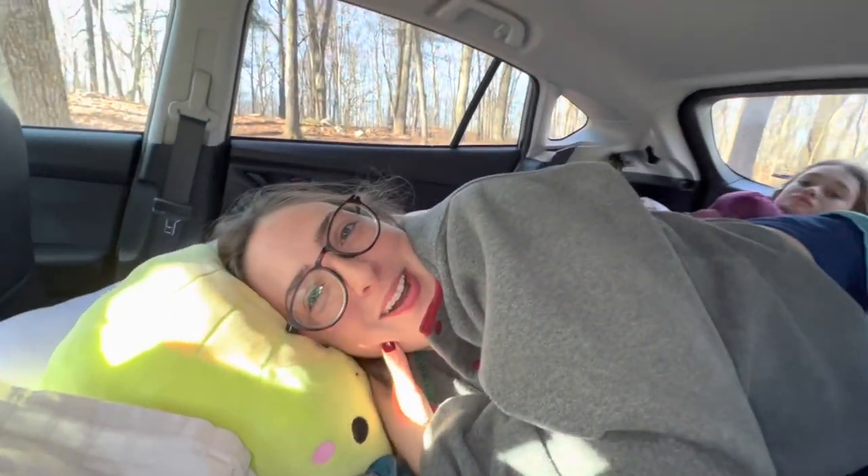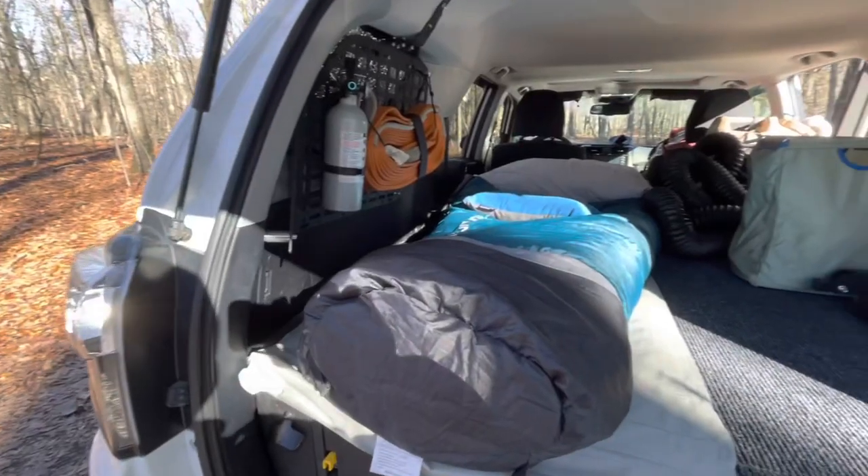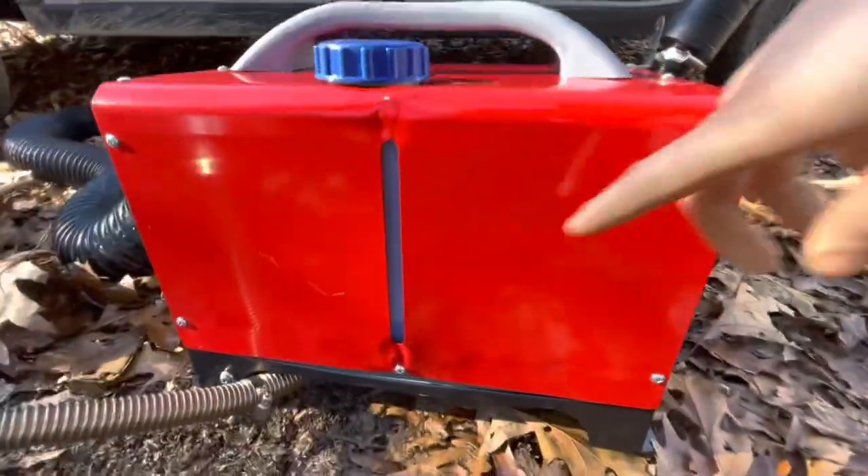Now that we both have our sleeping arrangements set up, we're going to head off to bed. We'll check in tomorrow morning. Good night. Good morning! How did you guys sleep? Pretty good — it's like 10 o'clock. It's still really warm in here. The heater pipe is right behind me. I slept in the 4Runner last night. Would you stay in here again? Yeah, I thought it was pretty comfortable and pretty warm. I think my car is more comfortable because I have more room, but the sleeping pad is equally nice and it is warmer in here. The heater had probably been on for 14 hours, and when we started it, it was not full — and it's now down to here.